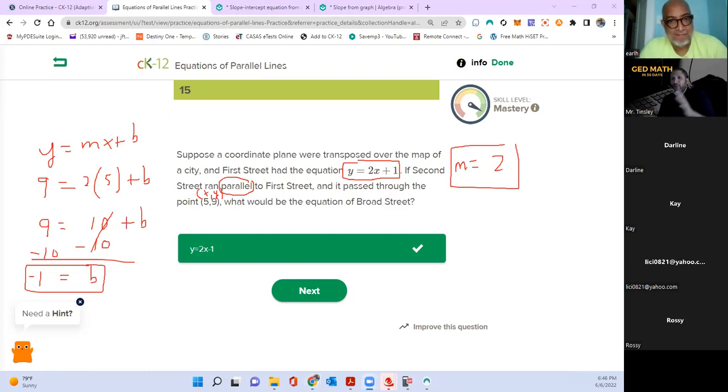I'm going to give you everything you need to pass this exam. Your part is you need to practice. And anything you have trouble with, like Darlene, I can't show you my phone. She just sent me a problem she had trouble with, and we're going to go over it. This is all you got to do. Whether it's in Schoology or you take a picture of it, it doesn't matter. I'm going to help you pass this exam. What I need you to do is, once we go over a concept, practice, practice, practice.